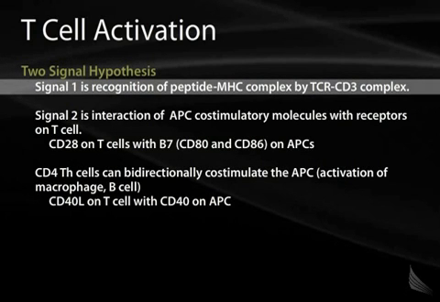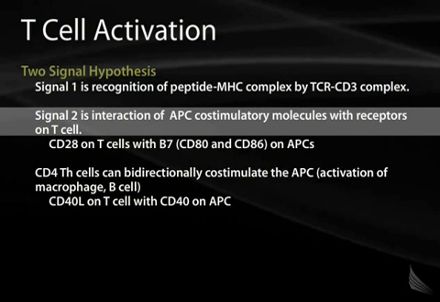Signal 1 is the one that we've been talking about. When T cells are activated by APCs, the first signal that they have to receive is the signal coming through the MHC complex. So it's the MHC that's holding the peptide, hooks up with the TCR-CD3 complex, and we look for that match. Is the peptide specific, and is it the right MHC? That's the first signal that has to come through.